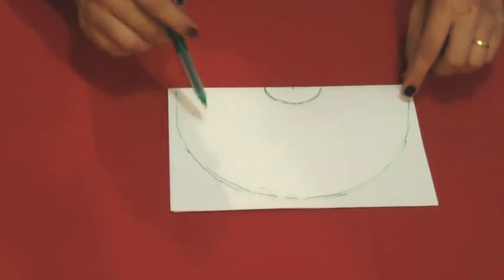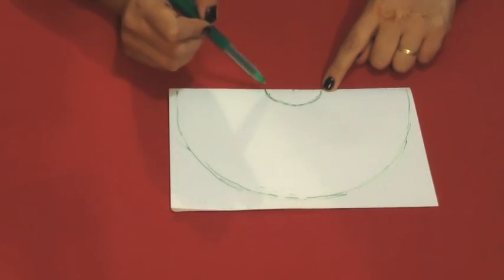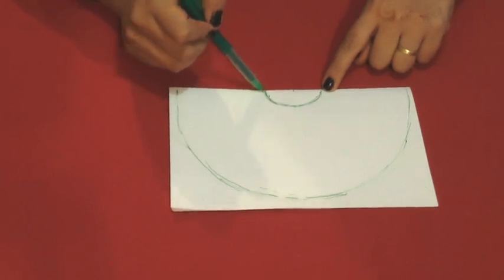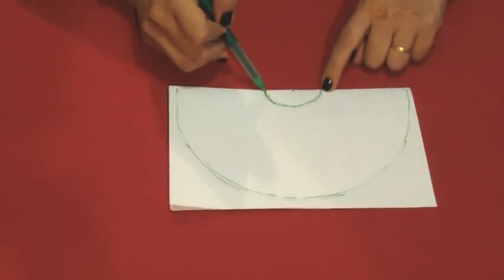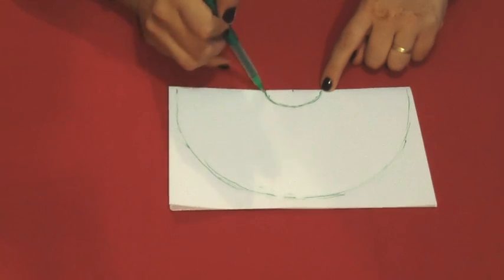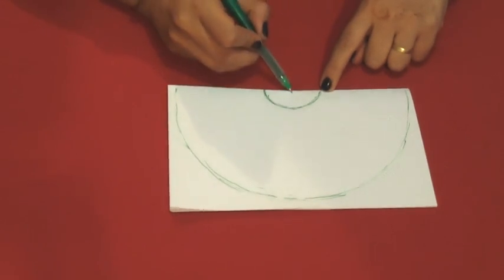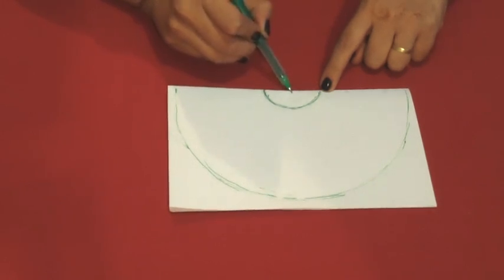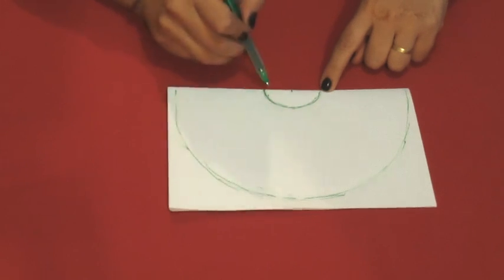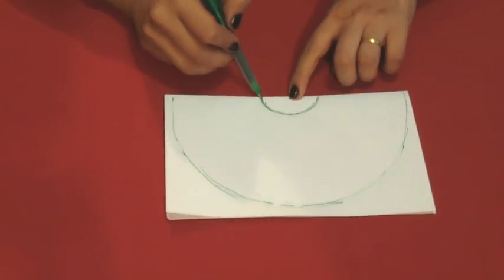So once you cut it, you will have the full shape of the circle. Here in the center you have the space for the waist or the hips or wherever you want your skirt to start. This semicircle at the end must be half the measurement of your waist or your hips. So how to calculate, how to trace this semicircle? You first have to calculate the radius, which means the distance from the center to here. To get that measurement you can follow the formula I am showing you on the screen. It's so easy.